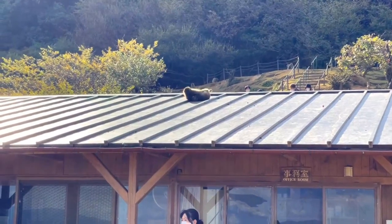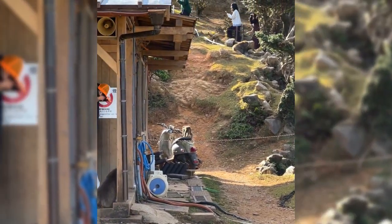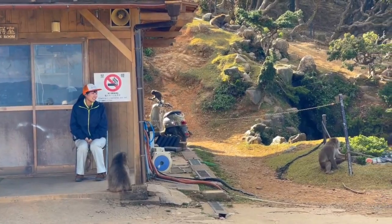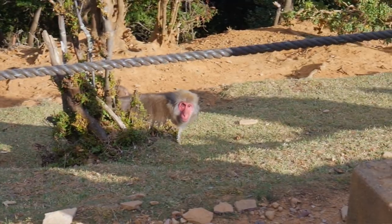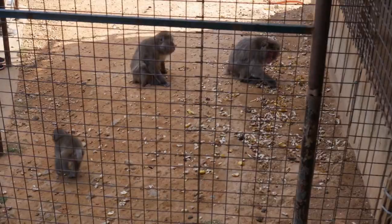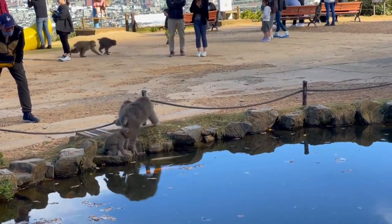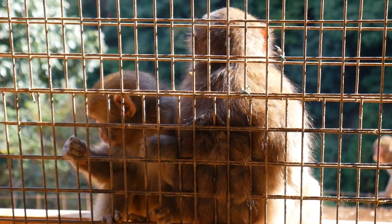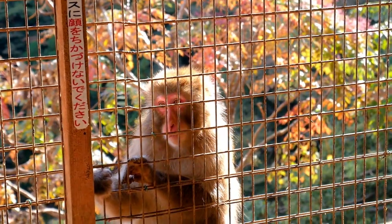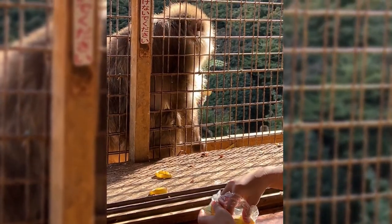There are 120 monkeys in all that live at the monkey park, freely roaming, and you can watch them play, jump, and interact. The coolest part is you can actually feed these cute little monkeys via the feeding room, where you are inside and they are outside. You feed them through a fence safely, but the monkeys are not trapped — it's your decision to be inside, and the monkeys can leave whenever they want. Everyone is happy.